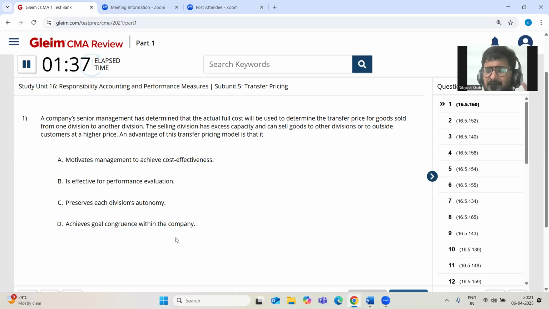Now, this is fine. The selling division has excess capacity, means they have spare capacity. In this case, the relevant cost should only be variable cost because avoidable fixed cost will not be incurred. Opportunity cost is not there. So whatever management has fixed is little more only because they are getting full cost. Allocated fixed cost will also be recovered. But the thing is, this division can sell the same product to other divisions of the company or to outside customers at a higher price.